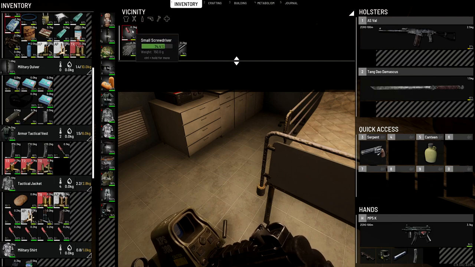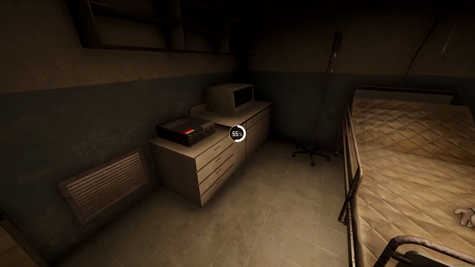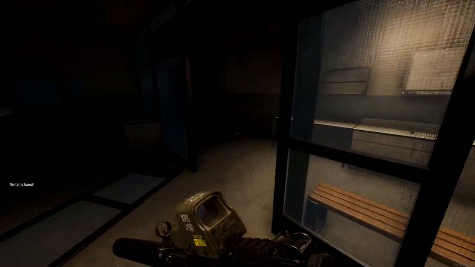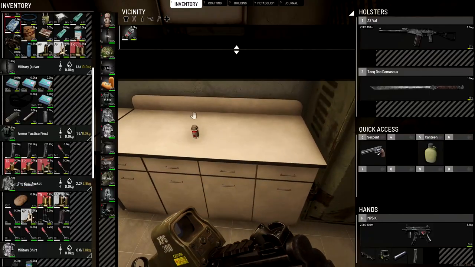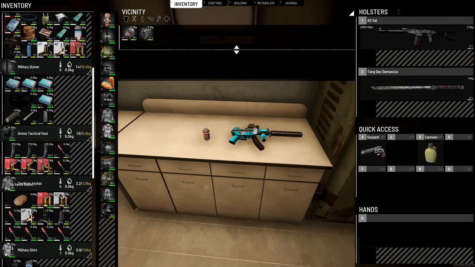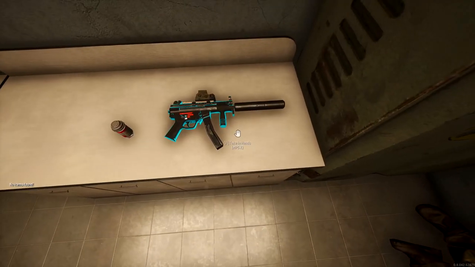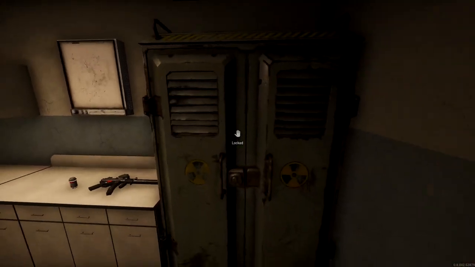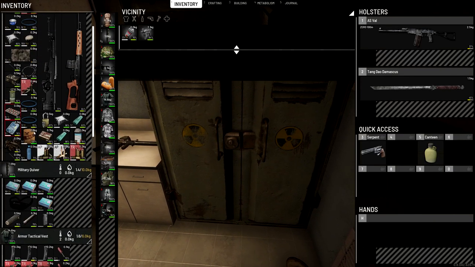Right, I've already got a hunter suppressor, so we'll get rid of that. We'll get rid of that. Right. Okay, now. Look at that. Doesn't that just look so good? Really does. I wish you could get the stock on his attachment. I really do.